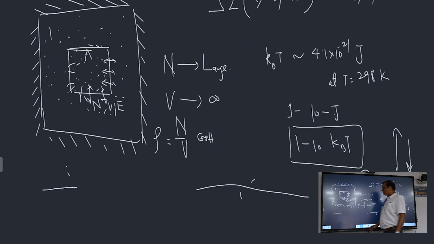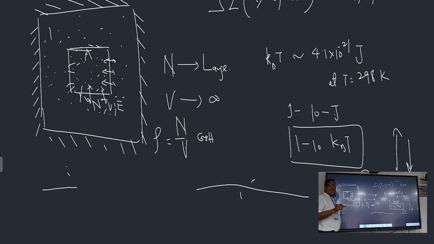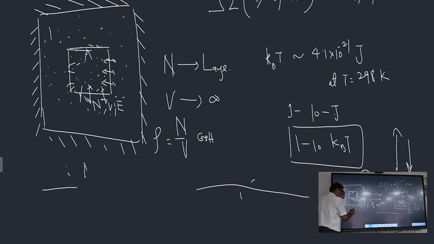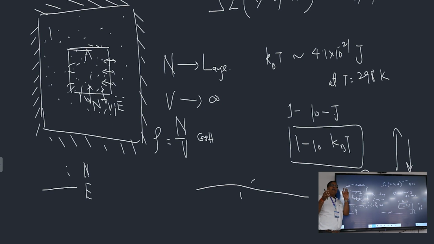Okay, and in that particular case, there are two types of motion. One, particles from this subsystem can go to the bigger system, or particles can come from the outer system to the inner system. So both flows are possible because it is open, as well as particles are interacting with the rest of the world. So energy exchange is also possible. Okay. So when equilibrium is reached, the net flow of energy will stop. And when equilibrium in the sense of particle transfer is reached, the net flow of particles will also stop.